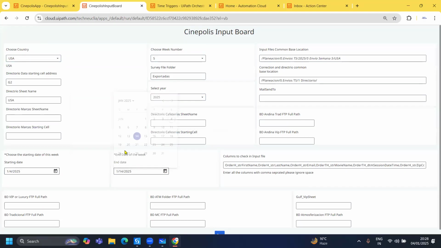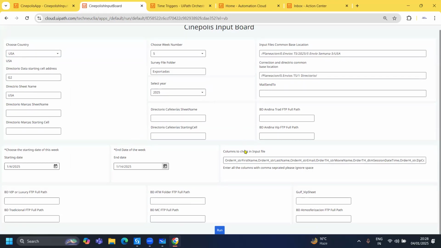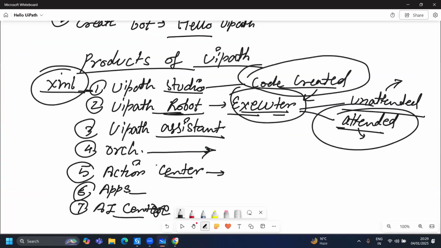Whenever he says, okay, fine, I want to fill the dates like this, you need some data over here, and then you can just press run, and your bot will run that process on whichever system you have said to run it on. So this kind of application you can create where it is required. As I said, it is required when your user says, okay, I want to run this bot. You say you can run it from orchestrator. They say, no, no, no. When I'm running it, I want to enter a few pieces of information before running it. I want to give input to my bot at the time when I think, oh, I want to give this input, and then I will run. That's where you need apps.